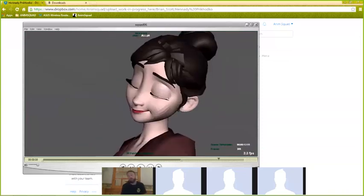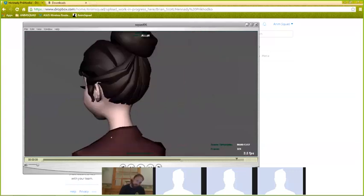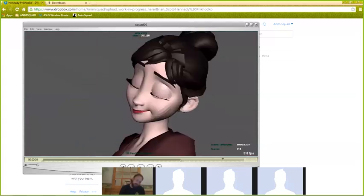And then on the ending, think about how you can overlap that idea with her walking away. Her momentum carries her, and you can have some overlap in the head. It'll give her some attitude on the way out, which I think will be fun. Cool. Looking good, man.